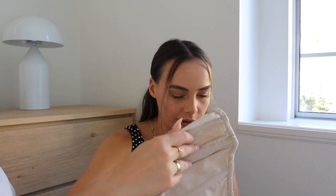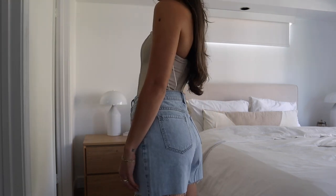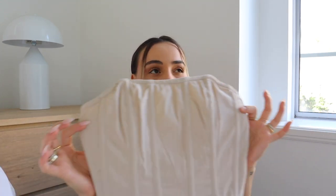Moving on, I got this really cute corset top. I don't really wear a lot of corset tops because I feel really uncomfortable sitting in them, but I thought this one was really cool because the material is less structured than the normal corset top you see. It's linen and cotton — I could just tell on the website it was going to be comfortable, and when I tried it on it definitely is way more comfortable than my other corsets. I'm excited to wear it with jeans or my black Archer pants, which would be really cute. It's a great staple for fall, and I love this neutral color.